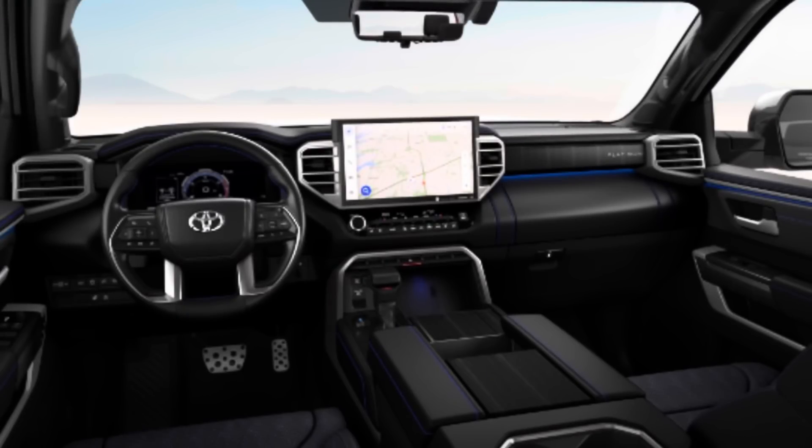On the inside, all of the interior is blacked out with blue ambient lighting and genuine leather. I call it the sister truck to the 1794 because they share options at the same level — both have the JBL sound system, pano roof, and all these standard features. The difference was the Western theme on the 1794 and the TRD off-road availability. Well, now you can get the TRD off-road on the Platinum, which gives you locking rear diff, multi-terrain select, downhill assist control, and the Bilstein suspension. So now you get functional things along with the wheels and tires.